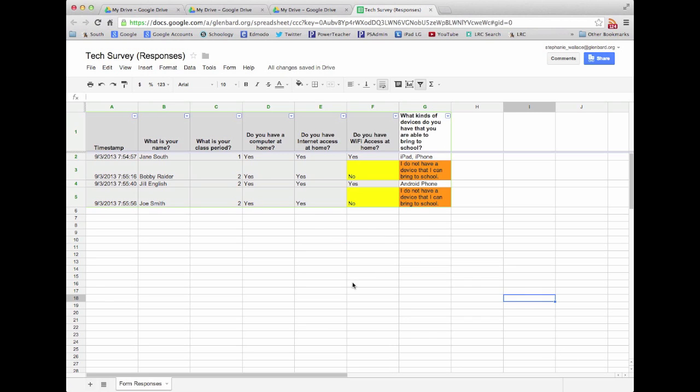The nice thing about setting up conditional formatting is that you can set up the formatting and then any additional responses that come in will respond in the same way. So you don't have to do it at the very end. You can set it up at the beginning, make sure that you have it set the way you want it with the colors that you want and the information that you want. And then moving forward, as students respond, it's really, really easy to identify the kids who do and don't have access. And again, this would be a private thing. You wouldn't want to share this information with your class, but it will help inform you about any cooperative grouping that you might have to do, the types of assignments that you give your kids, and what your expectations are as far as their digital access.